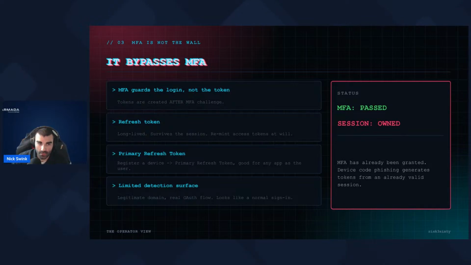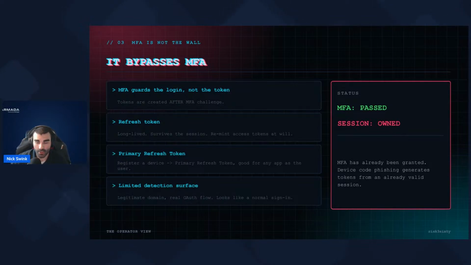And so there's also access tokens and refresh tokens that are accessible to the attacker with this technique. The access token gives you direct API access, and the refresh token is used to refresh access tokens until the refresh token expires. Usually it lasts quite a bit longer. It can vary depending on the settings of the identity provider.